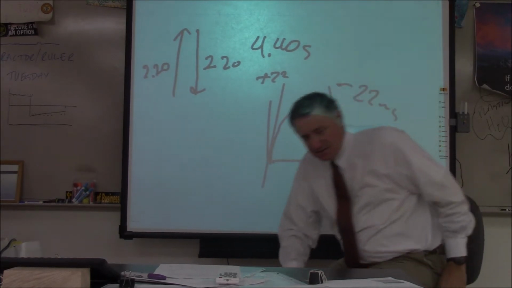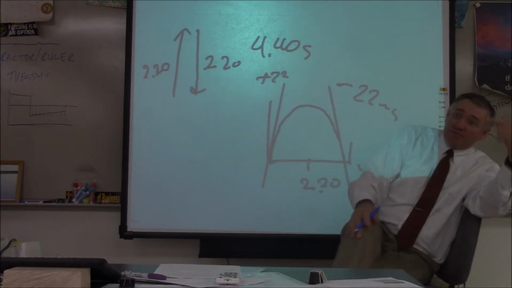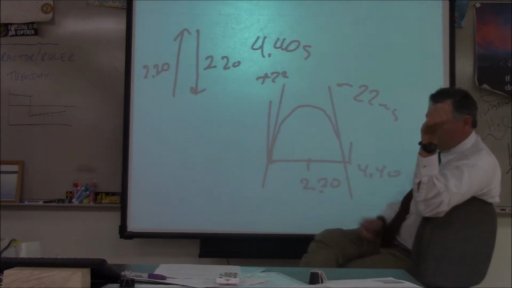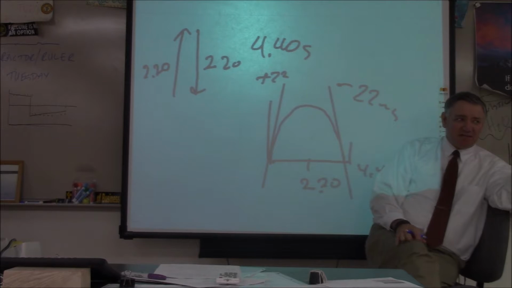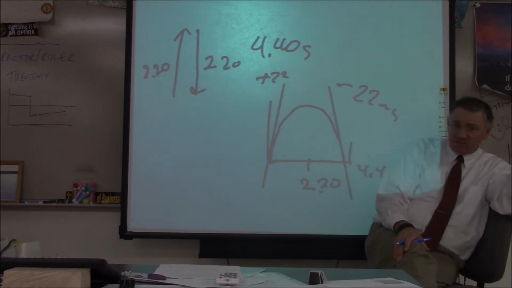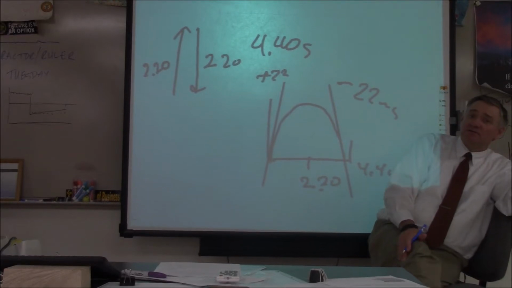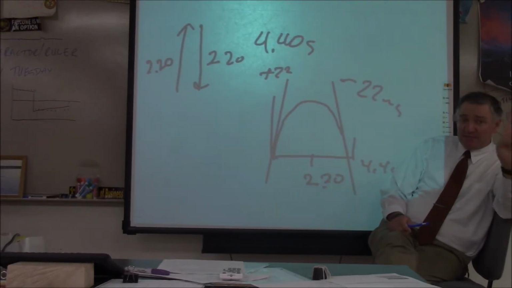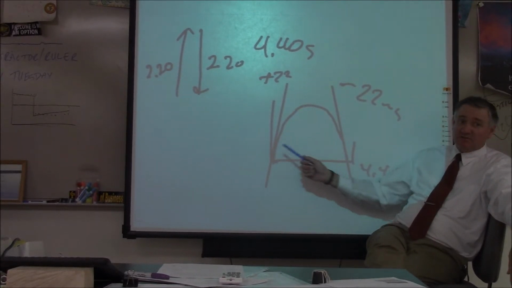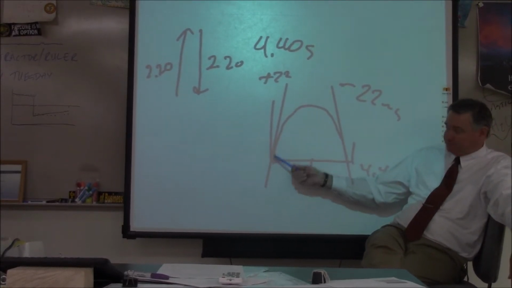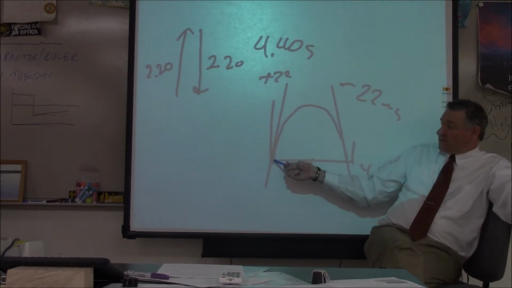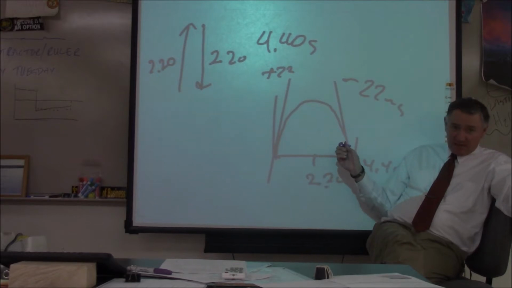So on the test, you have to pay attention to the terminology on a question like this. If I say, I want to shoot something up in the air, when does it have its greatest speed? If I'm just talking about speed, remember that's just the number, just how fast you're going. So it has its greatest speed at 2 points: here where you launch it, and here when it lands. The speed's going to be the same at these 2 points. The velocities are going to have the same numeric value. This is going to be positive 22, that's going to be negative 22.